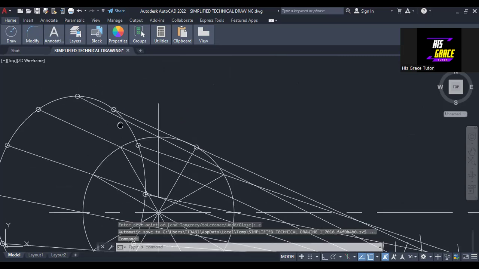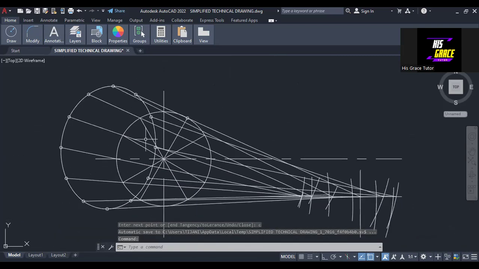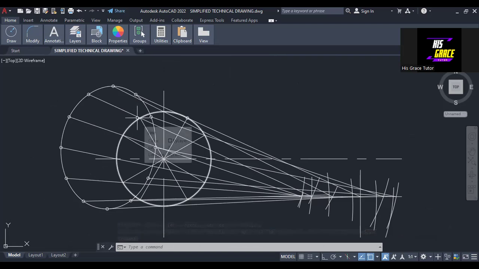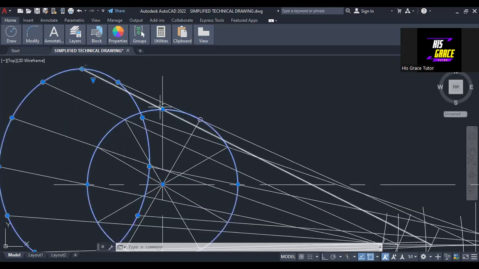Okay, so you can see that the shape has been formed as you can see it here. All right, so now the next thing that I want us to do, I want us to make it thick. So click on this. So click on circle. The shape has to be made thick, like also the circle, that is the crank head. And also the first line that we drew, that is this line. It has to be a thick line.